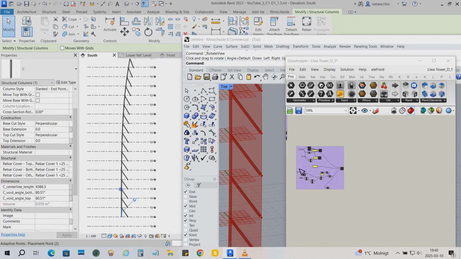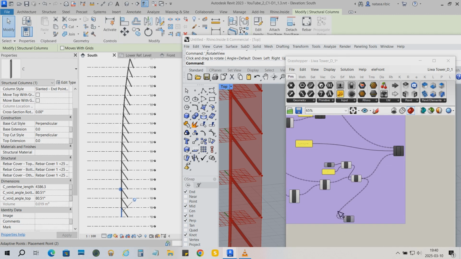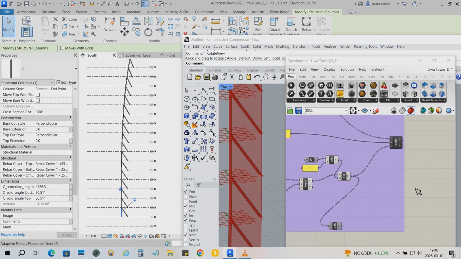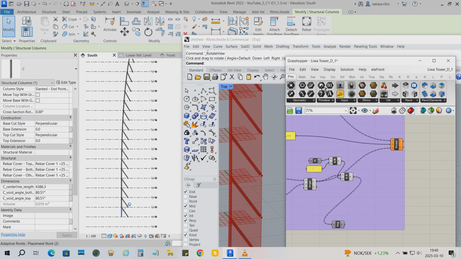Basically I did this a couple of times, and the first time it worked and the second time it didn't work. And it didn't work because you have to be careful with the information about the angle. For instance, if we connect this information without subtracting 90 degrees, then the family is going to break. Let's undo. So it's important to read the right information, as well as to take into consideration the constraints of Revit families. That's all for now. Thank you for watching.